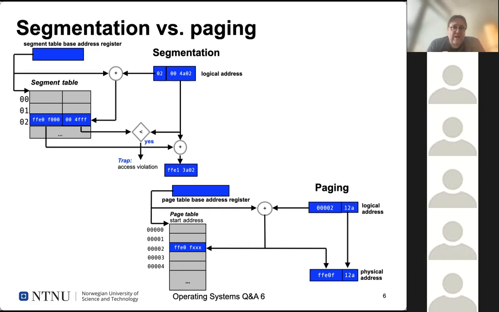So the page table here is quite simplified. If we used 32-bit addresses with 4 kilobyte pages, we'd have 20 bits of virtual page address. This means we have 2 to the 20 entries, so around a million entries in our page table. Each would be at least 4 bytes because it gives us the start address in physical memory. So essentially, this would mean we would waste 4 megabytes of RAM for page tables alone if we wanted to map each page on a 32-bit machine.